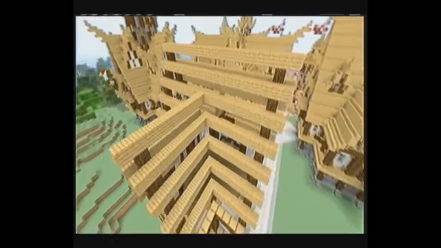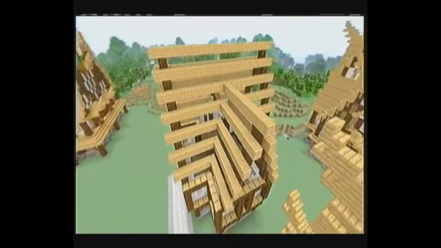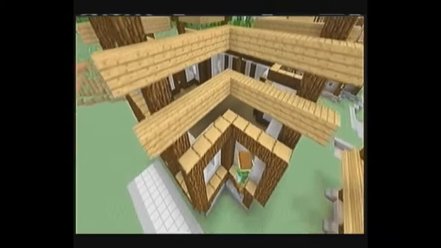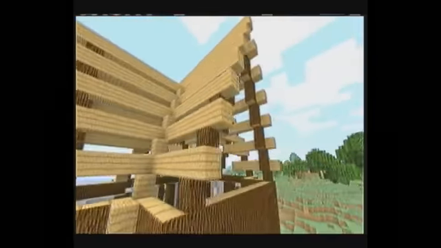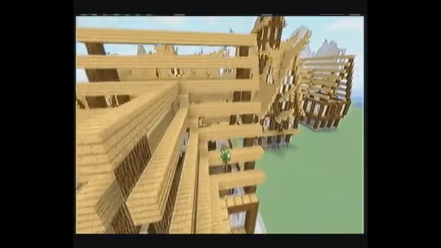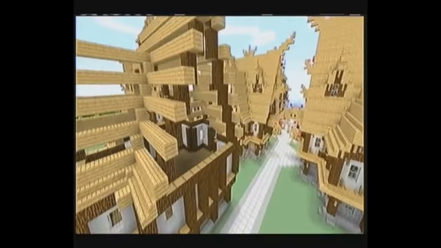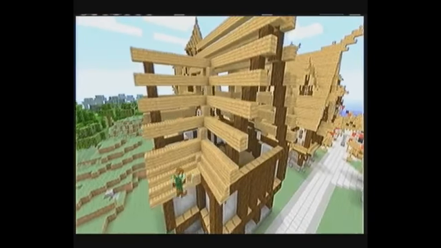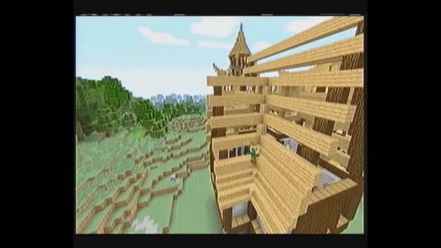Guys, once you have done your frame for your roof, we are going to go ahead and put stairs. So let's get started. First, what we're going to do is put a wood plank. Okay, once you have done that, now get out your stairs, and we are going to go ahead and start our roof. And make sure on the bottom ones here, they stick out by one. That thing right here. And go ahead and do this.